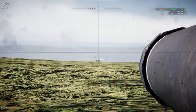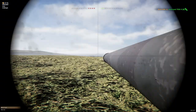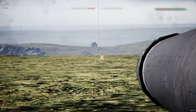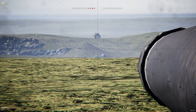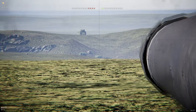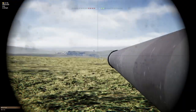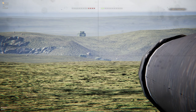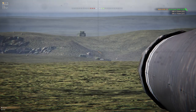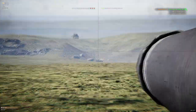Oh, never mind. Hang on. That's a good start. Okay, one Tog down. Can we do that for more of them? Where we just find the very tippy tops of their turrets and just drop a shot in. Oh, we need more gun depression. Oh, come on. That one's still alive. I know it because I didn't manage to kill him. That one with his gun facing really far down isn't. Okay, there we go. He's gone.